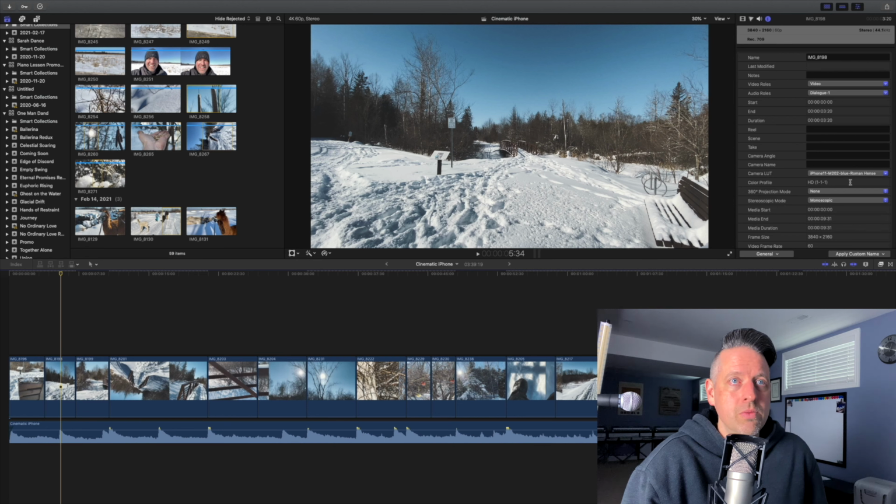So this is with the LUT, and let's show you what it's like without the LUT. As you can see, it's a much more contrasty image, with a lot of sharpening. I think that's digital sharpening from the software within the iPhone Pro, which is great for certain things, but maybe not cinematic.